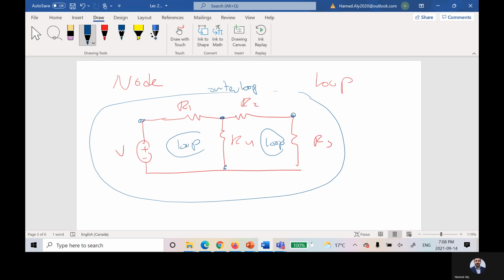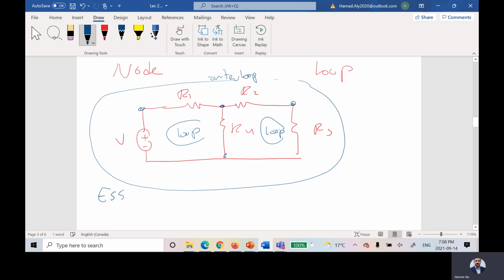But there is another concept, which is called an essential node. So what is an essential node? It is the point of intersection of more than two branches. So how many essential nodes do we have? Actually, I have two, this one and this one. And this is what I would like to know. Generally speaking, instead of talking about the node, I'm going to talk about the essential node. So if I ask how many nodes, I mean essential nodes. Okay, guys? Because I would like to deal only with essential nodes, but for simplicity, I'm going to call them nodes. Some people mix between both of them, but at the end, I'm looking for the point of intersection of more than two branches.